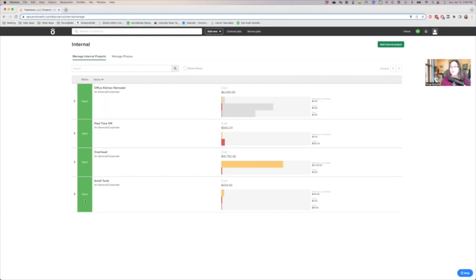So a lot of really good things to know here in this internal projects area of Knowify, a pretty powerful tool that you can use to gather a lot of good data and information about what's happening on the back end of your construction company. Knowify is not just about external projects. We can track internal projects as well in some really powerful ways.